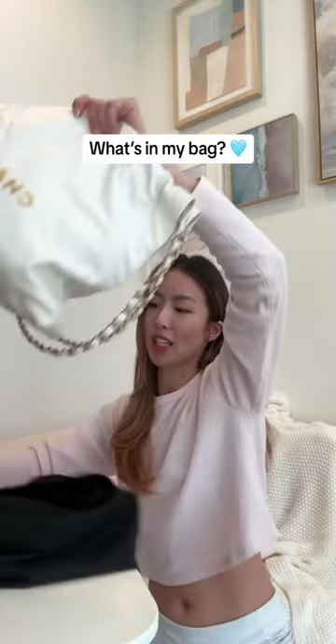We are traveling today, so I thought I would show you what's in the personal bag. I always pretty much just travel with it in the dust bag because I don't want it to get dirty in TSA. This is the Chanel 22 — kind of a controversial bag, but it's actually my personal favorite.